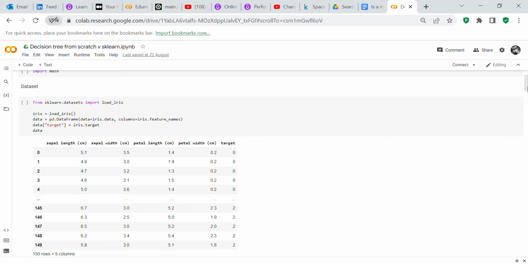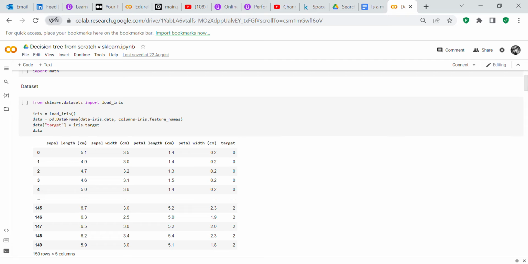The next thing we're going to do is say data['target'] equals iris.target, and then you've got your data here, which is a data frame of 5 columns, the 5th column being the target.